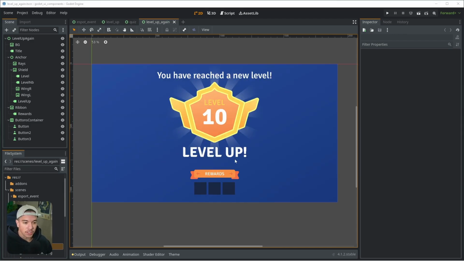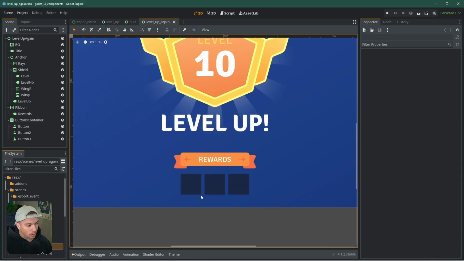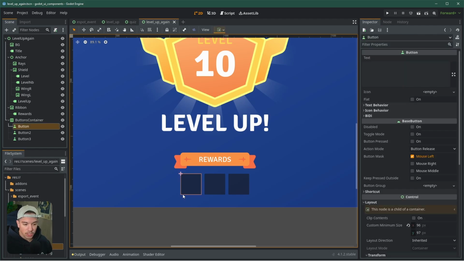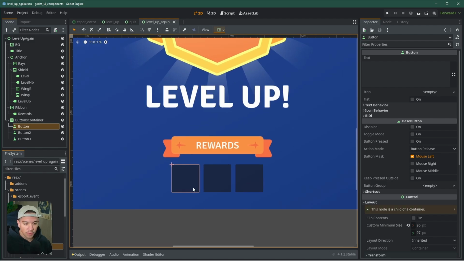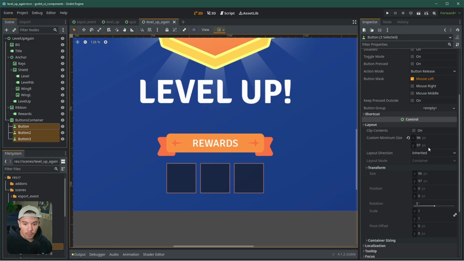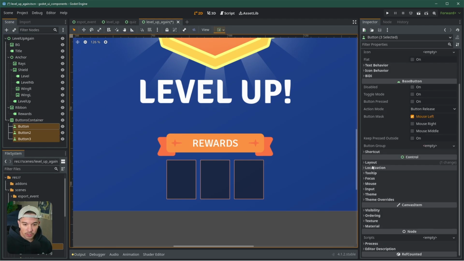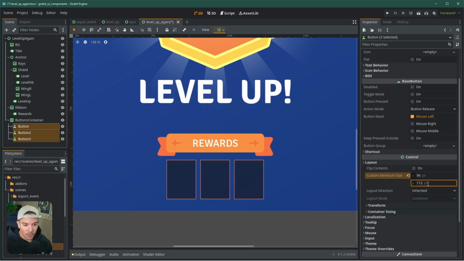Before continuing and animating everything, I think what we can do is work on those buttons right there. If I look at the illustration, it seems that they're not completely squared because they have a tiny label at the bottom of it. So what we can do is select maybe all of them, but we are going to duplicate them in a few seconds. Under custom minimum size, we can make maybe 128 in Y. And of course, we can place that correctly. Maybe 128 is too much, to be honest. Doesn't have to be perfect, but still needs to be not too bad.